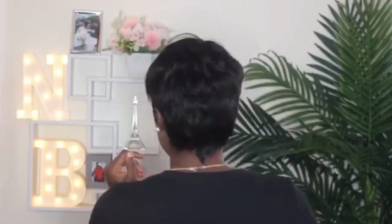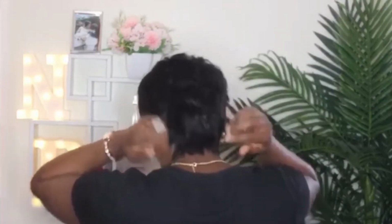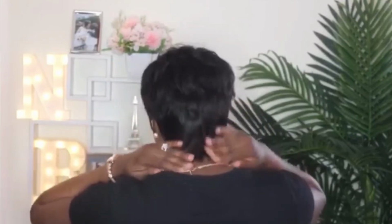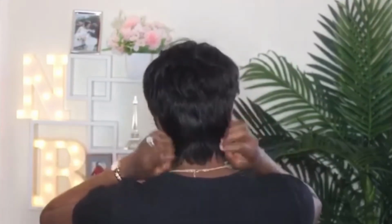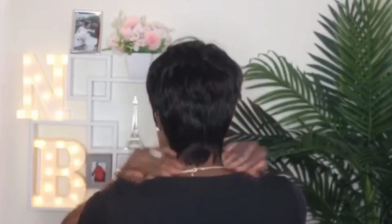And look, I'm just putting it on my head, and you can see the wig. You don't need to do much, but do something. This is what the back looks like, and I'm just gonna pull her down. And this wig and Simone, JHENELLE and Simone, would somewhat be identical, but not the same. It's just kind of in the same family, swooping to the side and stuff like that. But this is the black one, and it is nice.